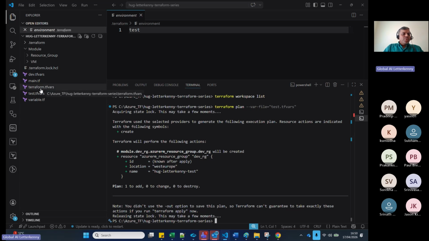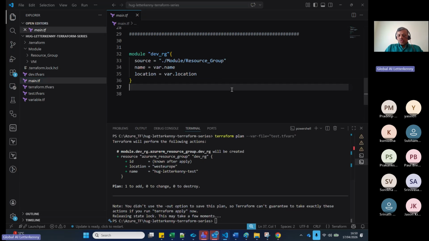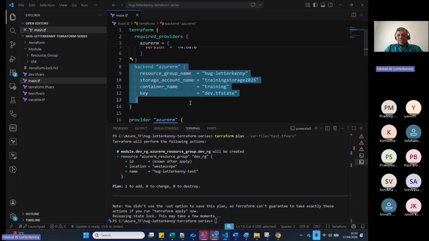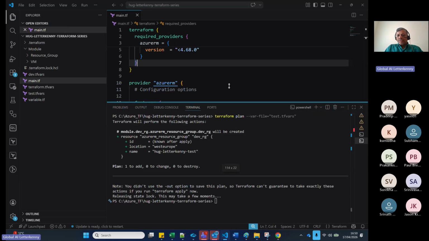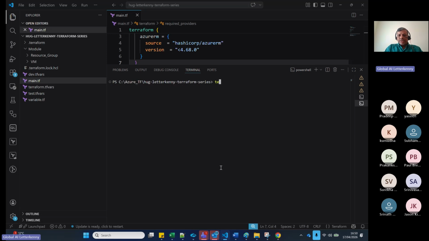See what I'll try to do. I'll go to my main.tf. I'll try to show the changes properly because we have used the backend. Because of the backend, it is not showing in my solution. So I'll just remove these changes. For timing, I'm removing the backend to reflect the changes in my local. Now the changes will reflect properly. That is the reason it is not created properly.